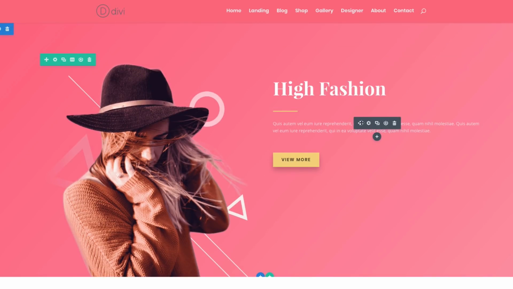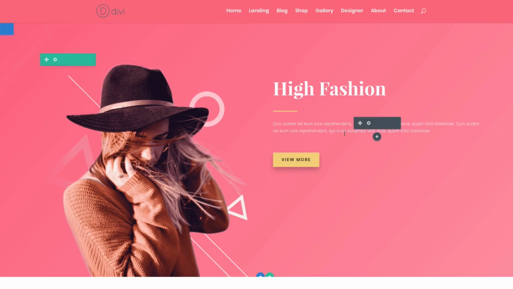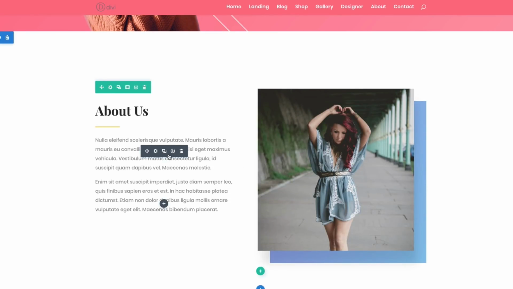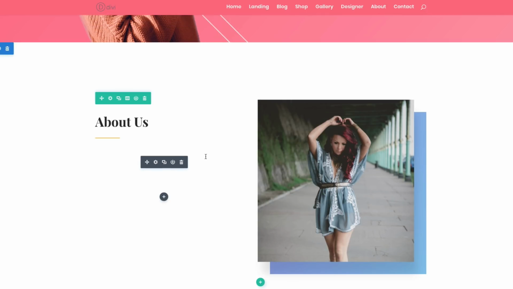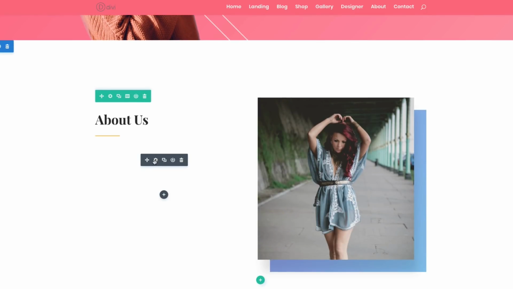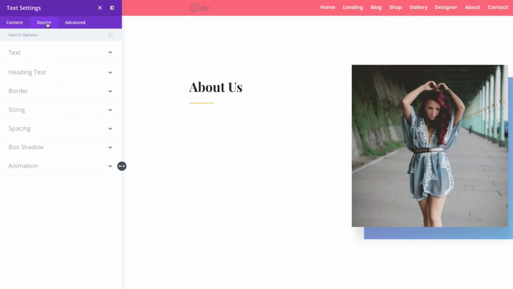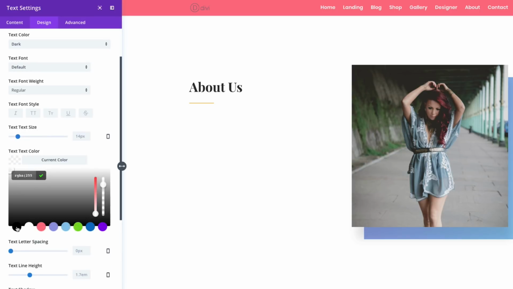And so don't forget that you have these right-click options here. So I just right-click on my module and copy the style there, and then right-click on this text module, paste style, and it's going to paste it in there. Now notice that I'm pulling a white style there, so I might have to go in here and quickly change that back to a darker color.